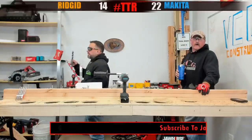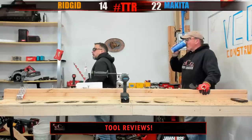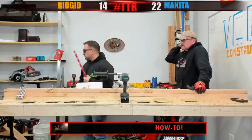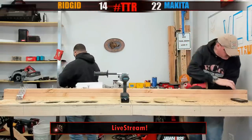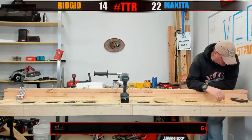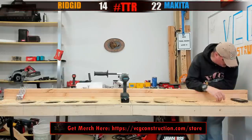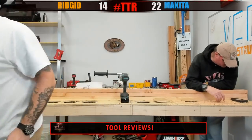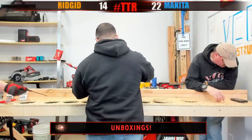Let us know down in the comments. This is a concrete bit that you're going to do timed. I didn't know it was concrete. But before we moved into concrete, I didn't know if we wanted to run more wood. Yeah, 6x6. What are they saying? I'll have to look. Somebody saying auger, self-feed auger, 12-inch hole saw, auger. The ZZ Malone family says auger. All right, we're going to do auger first.